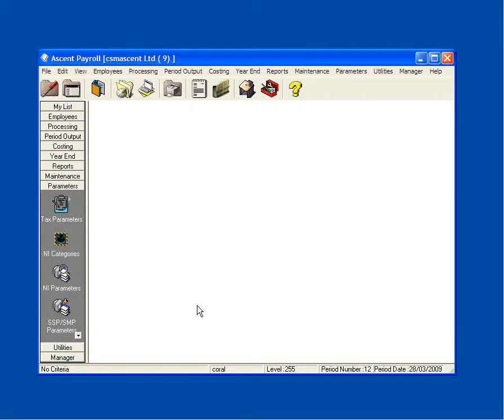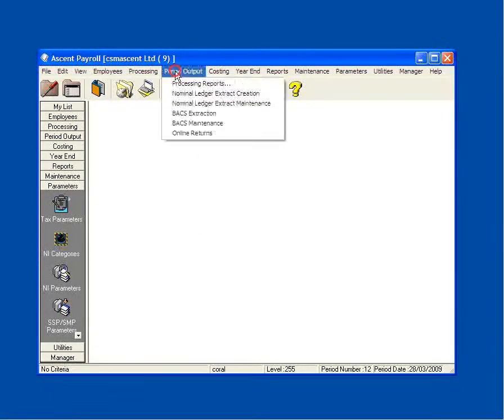So the next thing that we need to do is, once you've finished all your processing and you've got all your reports finished, some of the reports that you may want to do are the complete year-to-date listing and the Inland Revenue reports, Inland Revenue year-to-date totals. You'll find the complete year-to-date listing in employee reports. All this, by the way, is in the year-end procedures document which accompanies the release software.